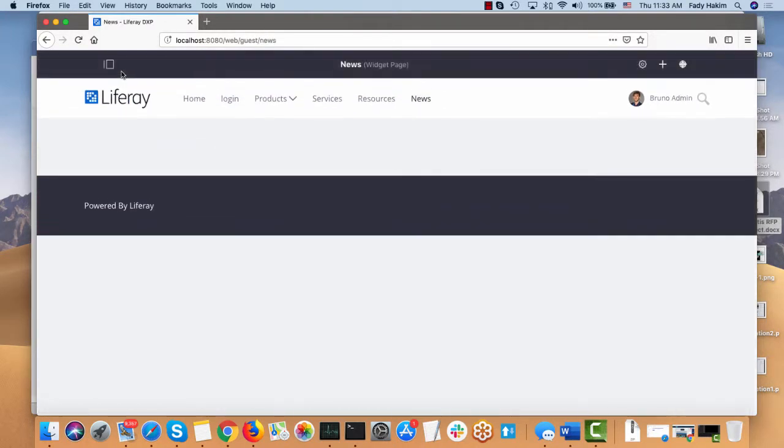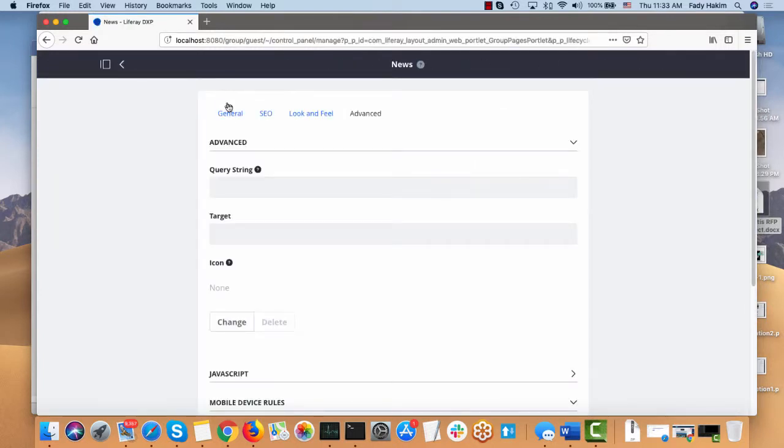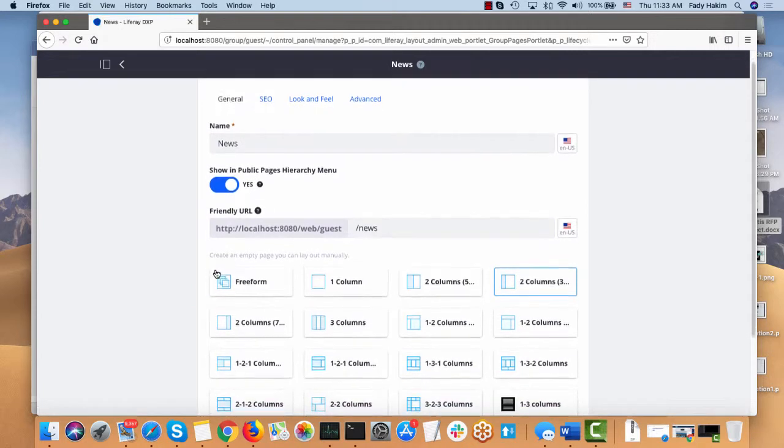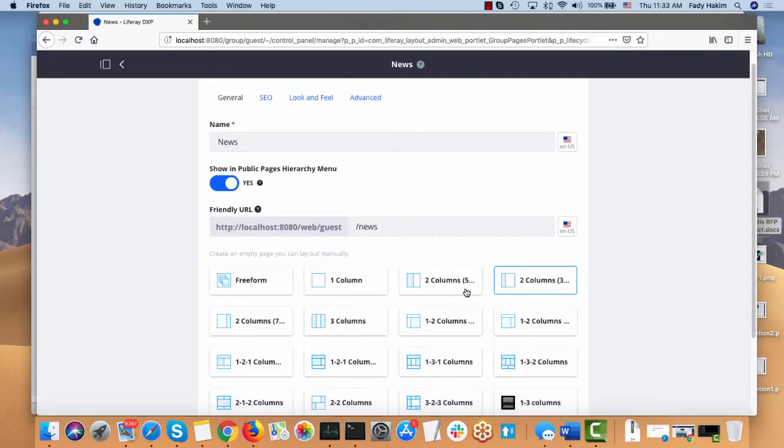So I'm going to go again to the admin console, on the configuration page, general, and here I can decide how I want my layout for my page to be. So I'm going to make it two column. Again, I'm just showing you this content translation on Liferay. You can always use it in the headless approach, so you can have the content translated and publish it on external sites if that's desired.